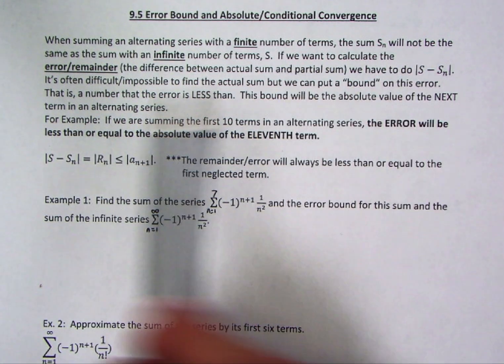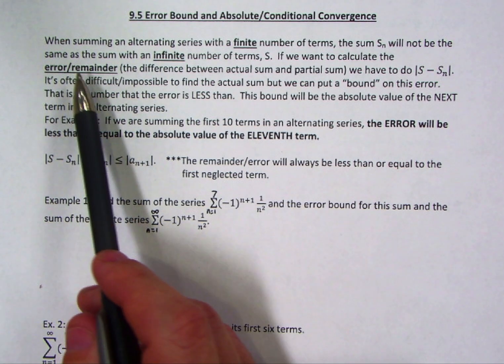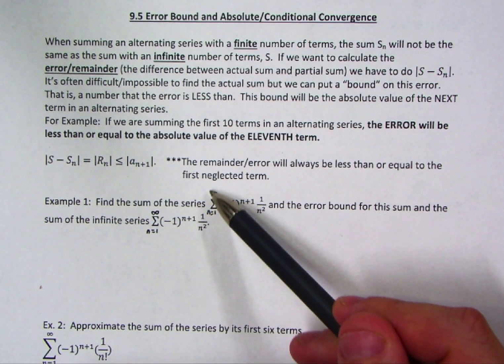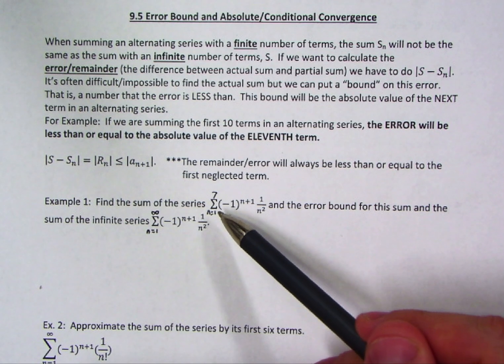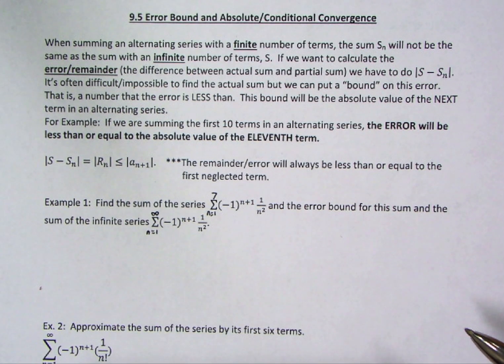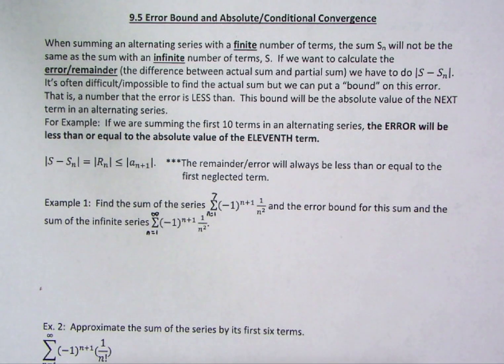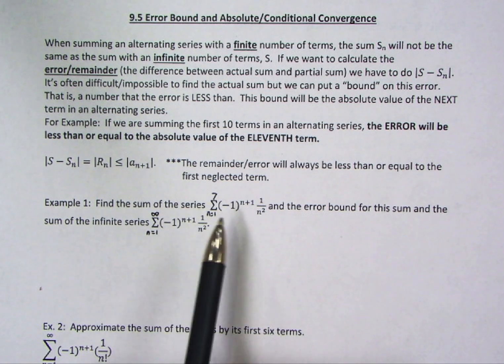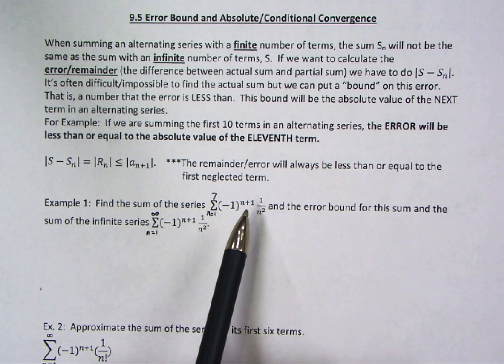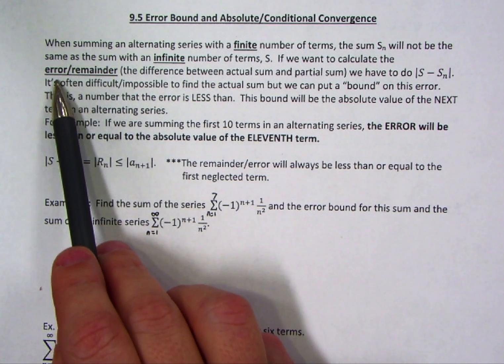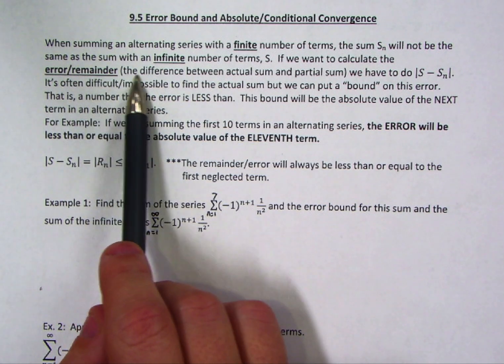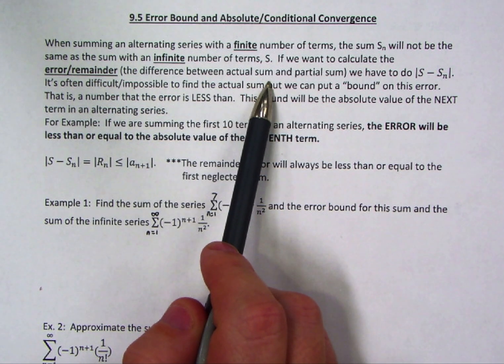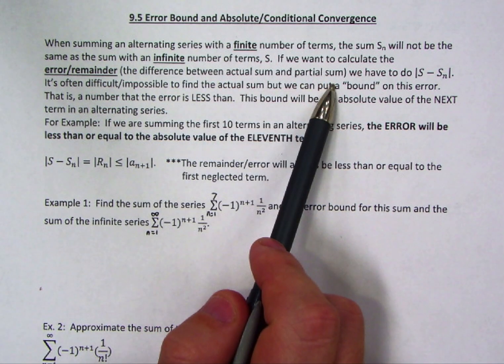If we want to calculate the error, basically, if we would sum up, say, the first 7 terms, I'm using this as an example. If we want to calculate how far off is that number from the actual sum, we're able to calculate that. We can't figure out the actual sum. I've talked about that. The only one we can figure out the actual value is the geometric series. But the alternating series gets us pretty close to finding the actual value. So if we want to calculate the error, otherwise known as remainder, this is the difference between what the actual sum would be and the partial sum that we found.